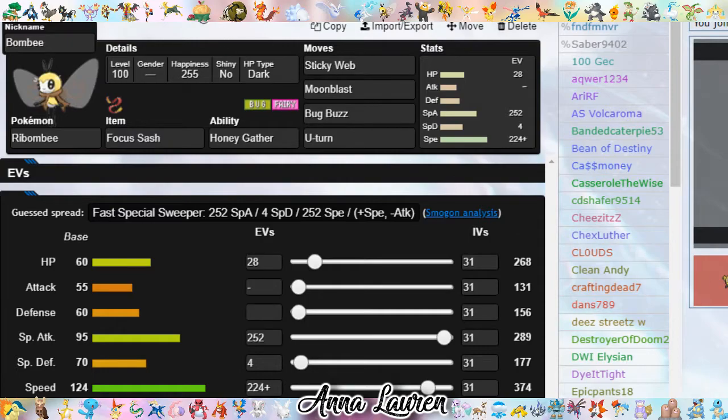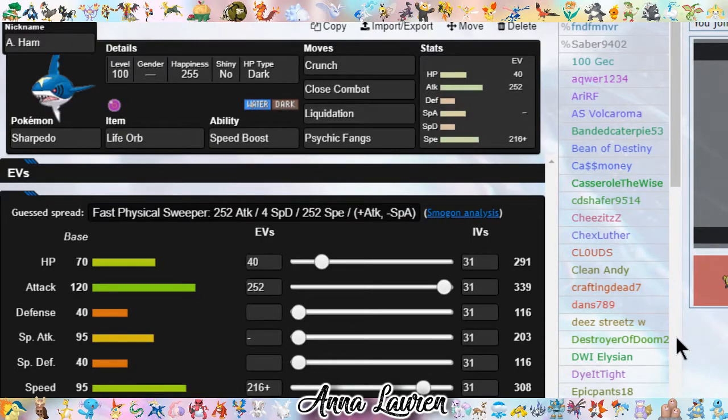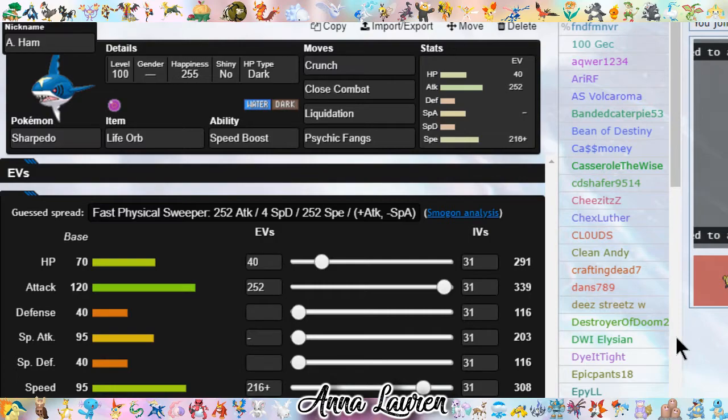My next mon is going to be Sharpedo. This mon has literally come every single match, because how can you not use Dynamax every match? It's so broken. As long as you know what you're doing, and as long as you have the right moveset, you can pretty much win games through Dynamax. And Sharpedo has a great matchup.